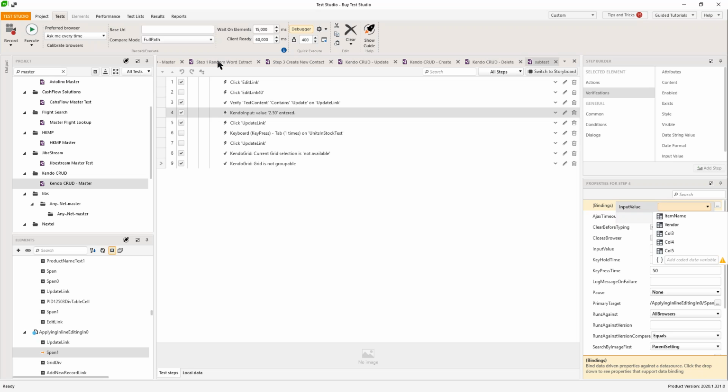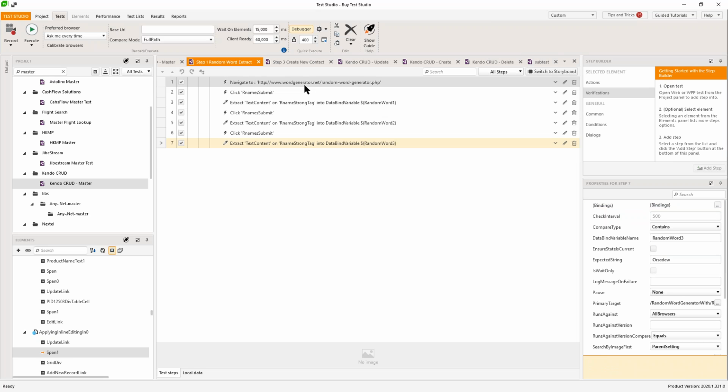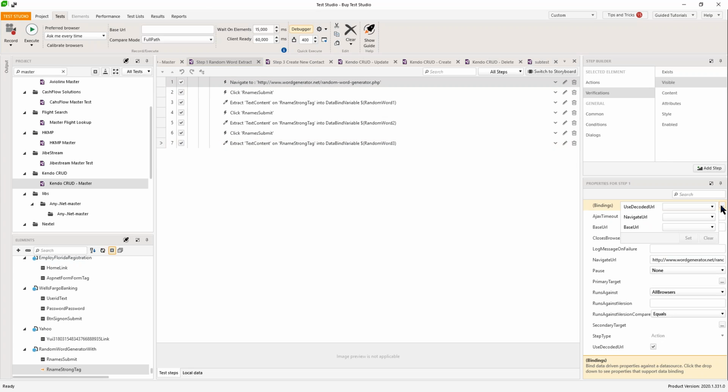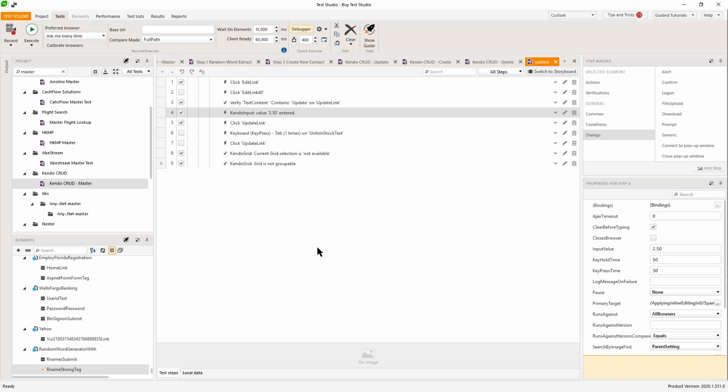You can also see, by the way, if we jump back to this first test here with a navigate, you can data drive URLs. You can even data drive dialog handlers, upload, download. I have some tests that loop through downloading multiple files, and I data drive those download dialogues. So there's a lot you can data drive at that surface level.